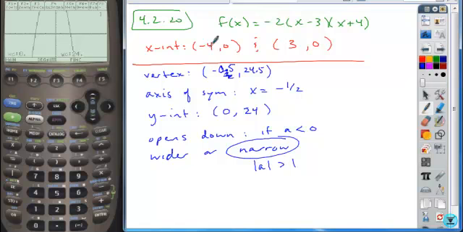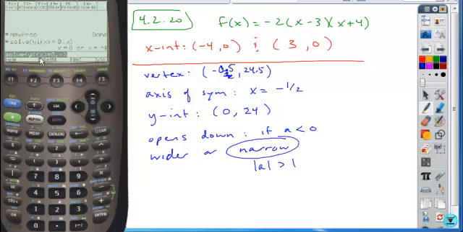Now, let's say I want to confirm my x-intercepts. I can go back to my home screen. I already have this function typed in, so I don't even need to do anything new. It's just the solve y1 of x equals 0, and you want to find what values of x yield that, and it should confirm 3 and negative 4 are my solutions.